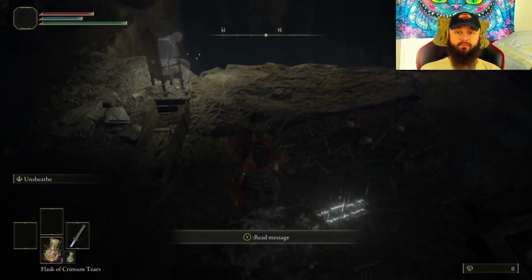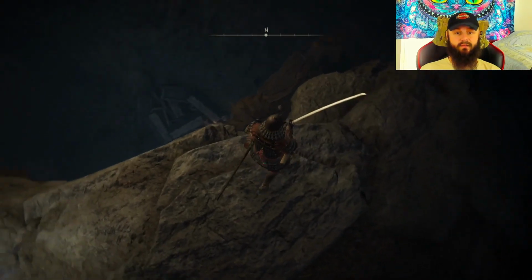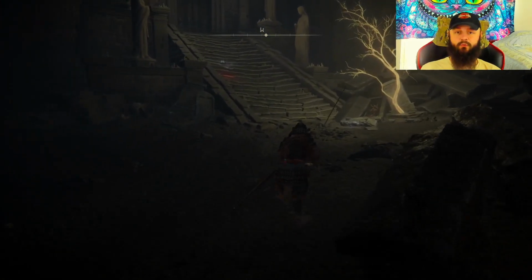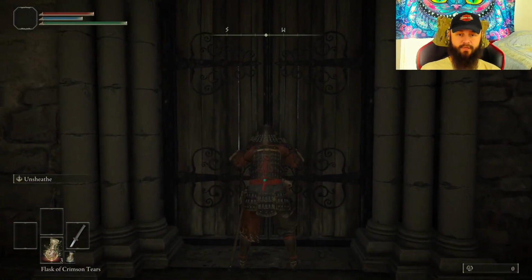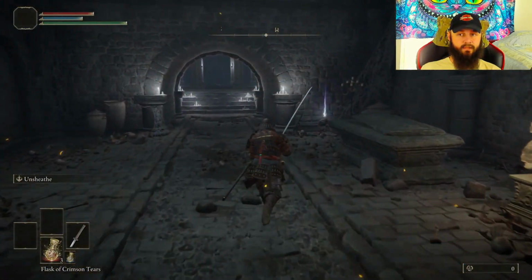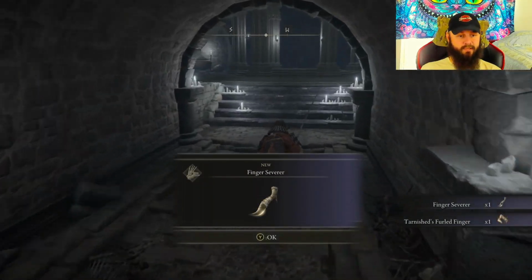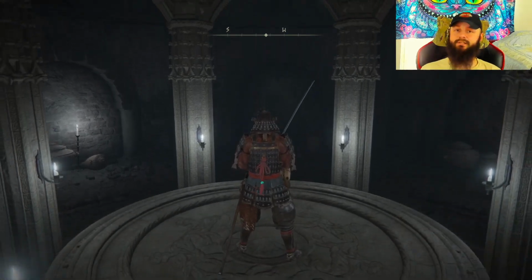Now that we have spawned in and got all of our stuff, we can be on our merry way. But if you are a new player, I would suggest jumping down there and going through a tutorial on how to play this game. I'm going to move forward from here, and let's grab this grace real quick over here, and a shiny. It will explain everything, so you can go ahead and read it. I'm not going to because I already did that.